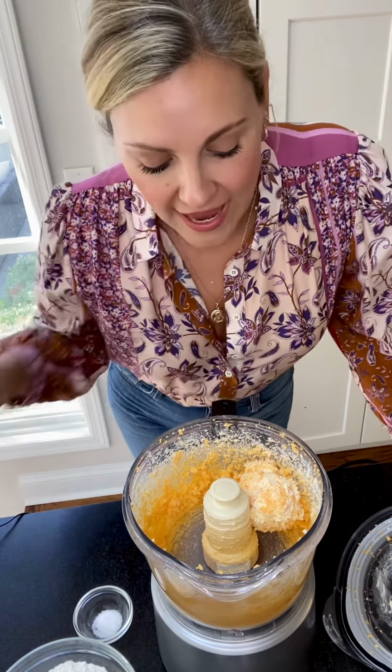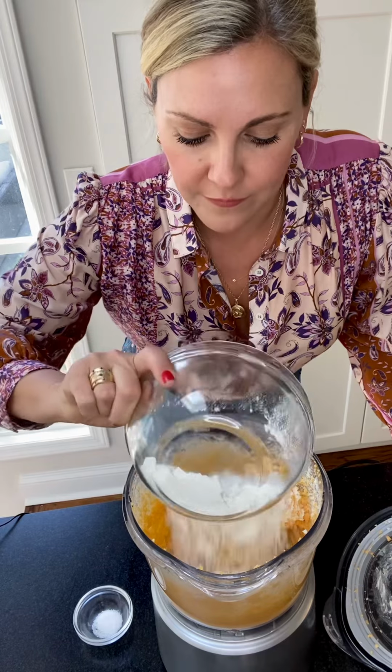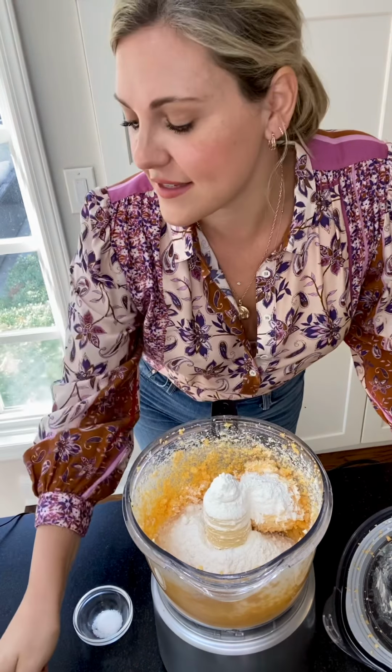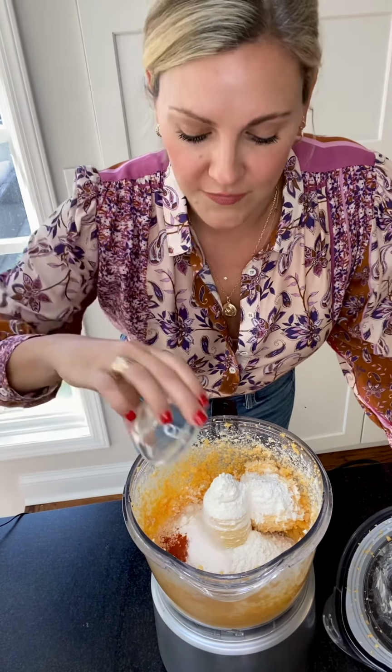We processed this for probably about 45 seconds. And as you can see, it's all come together into a cheesy butter ball. And now we're gonna add 1 1/4 cups of flour and 1/4 teaspoon of cayenne pepper and 1/2 teaspoon of kosher salt. We're gonna put the top back on, and process it for probably about another 30 seconds to a minute until it comes together in a ball, and I'll show you what that looks like.